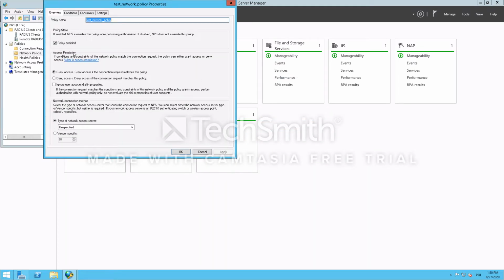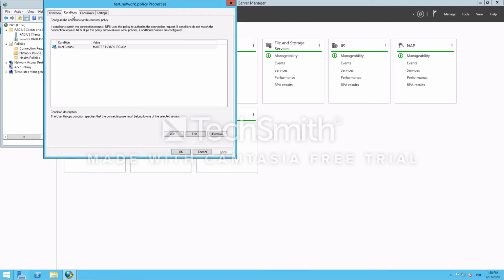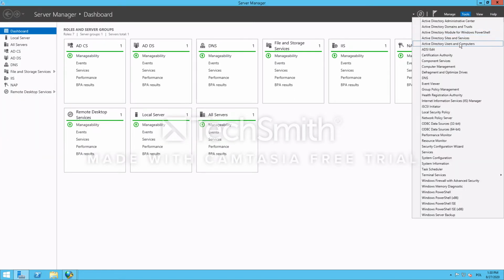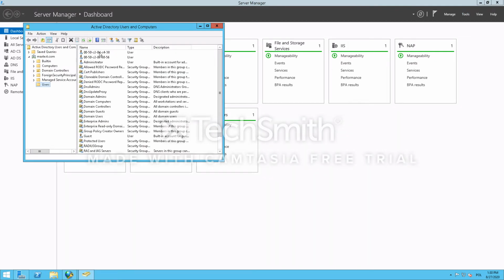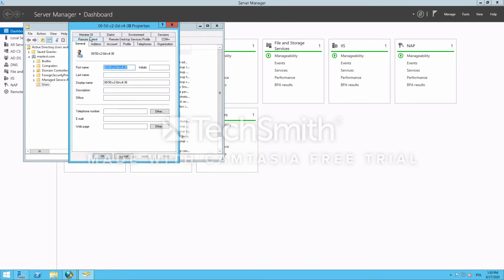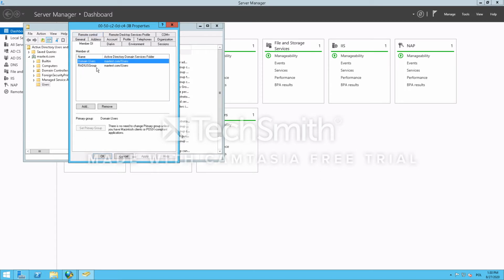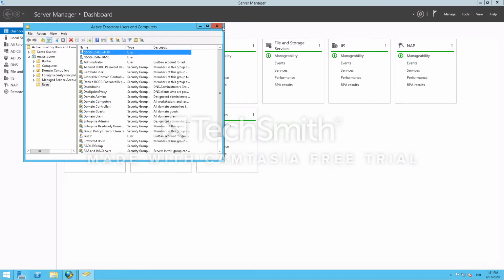In the network policy, I add this user to a group, the RADIUS group. I can manually add different users there, but it's easier to make one group.